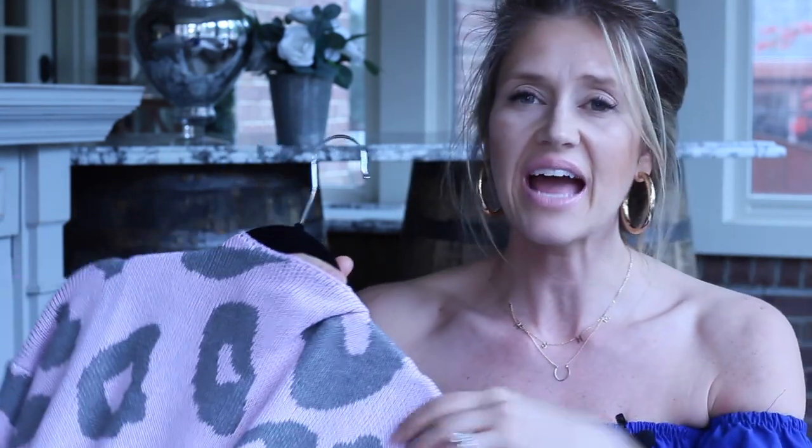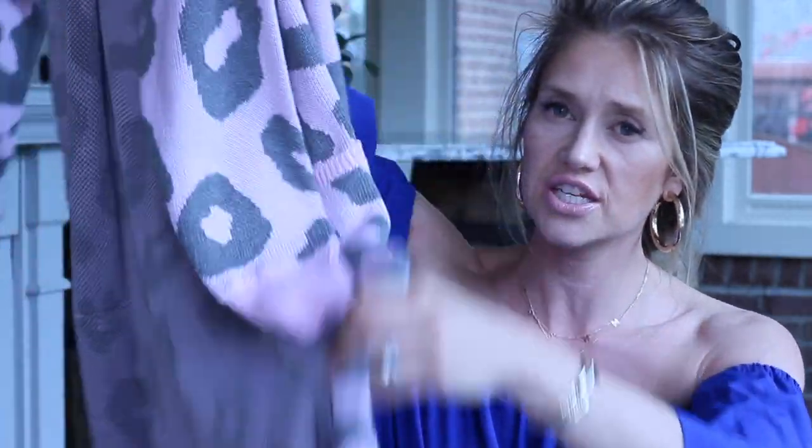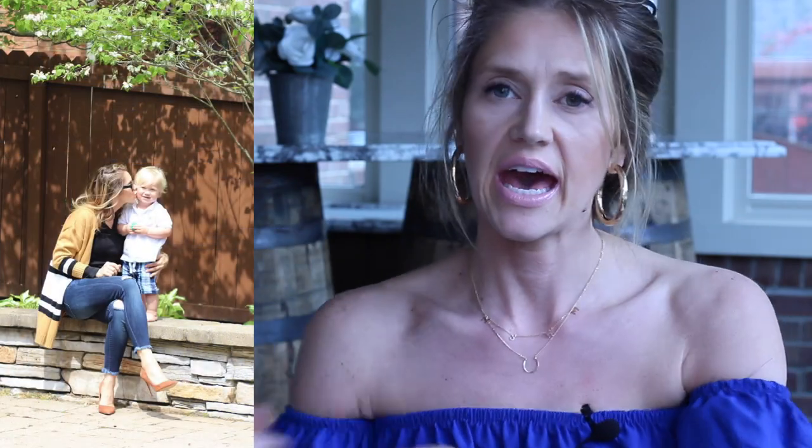These next items are more warm-weather pieces, but I love throwing cardigans on even in summer when the AC is running or you've been out by the pool. I've been loving this pink long cardigan — it's so cute, has little pockets on the side, and washes amazingly. I love this pink and gray over the tan leopard print. This is another long sweater cardigan I love — it's neutral, goes with everything, has three-quarter length sleeves, and is super soft.